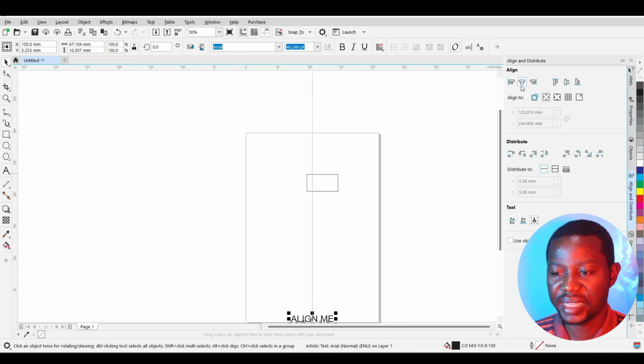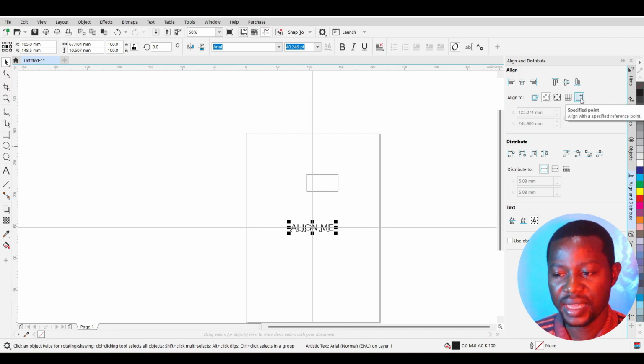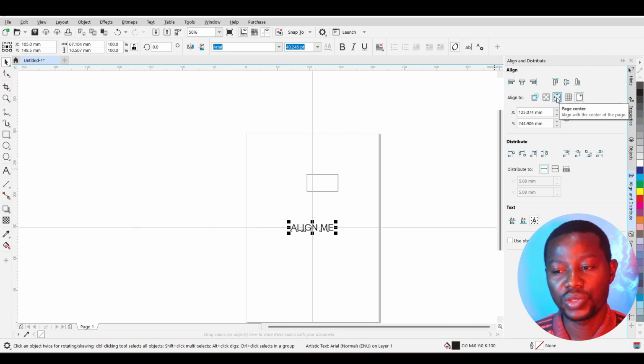And if there is a specific point that you want your text to align to, you can just come here and click on this specific point. Once you click on the specific point, you have to specify the value of the position you want your object to align to, instead of aligning to the object or the page.